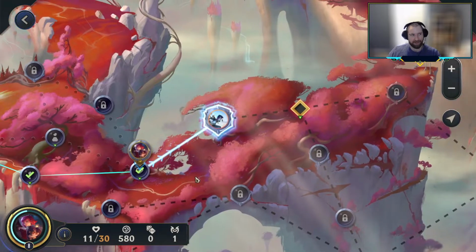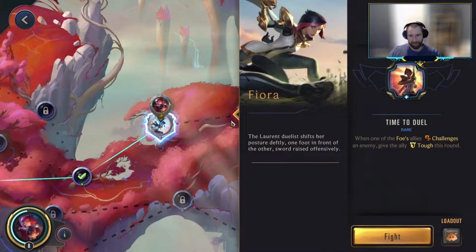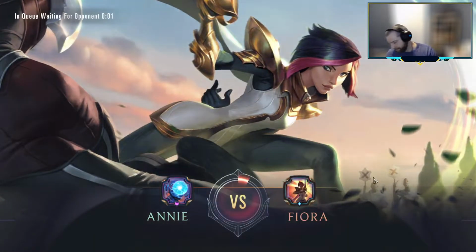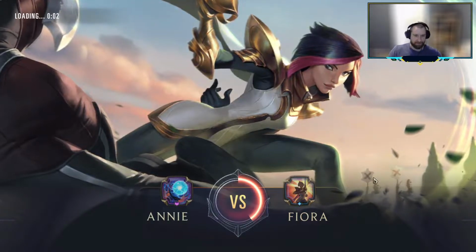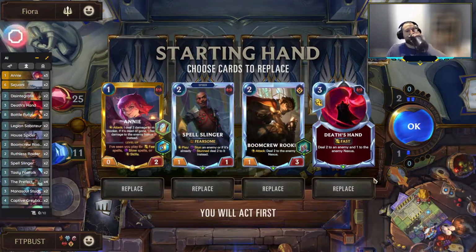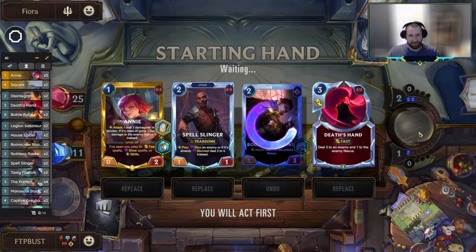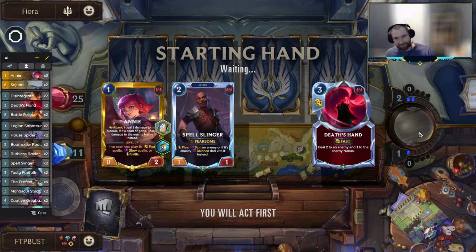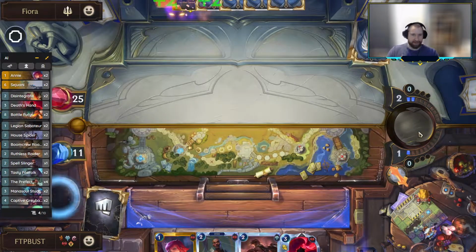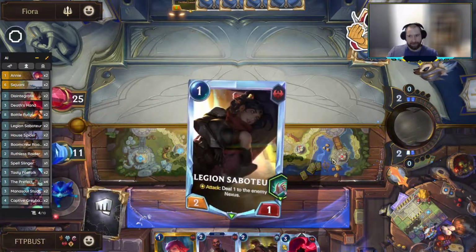I'm happy with Sejuani. I'm happy with the 2-drop Overwhelm. But that guy there's kind of weak. All right, so when one of the foe's allies challenges, they get Tough. There's some tough challenges you're doing, Fiora. They're also pretty good at challenging down Annies, and so let's see what we can do. This is a reasonable enough keep. I'm thinking of getting rid of the Rookie just to look for some interactivity. Maybe that's a little bit safer. But I wanted to hang on to the Spellslinger so that we can come down and stun Fiora.